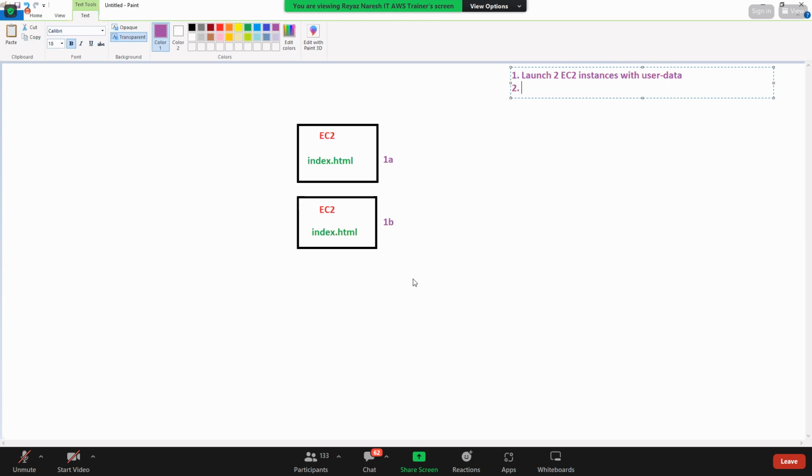Second step is, tell me this. If you want to access the application, what is the protocol that you need to allow inbound in your security group? Which one? Confirm, no? Confidently you should say. If any interviewer asks this, you don't say, what?